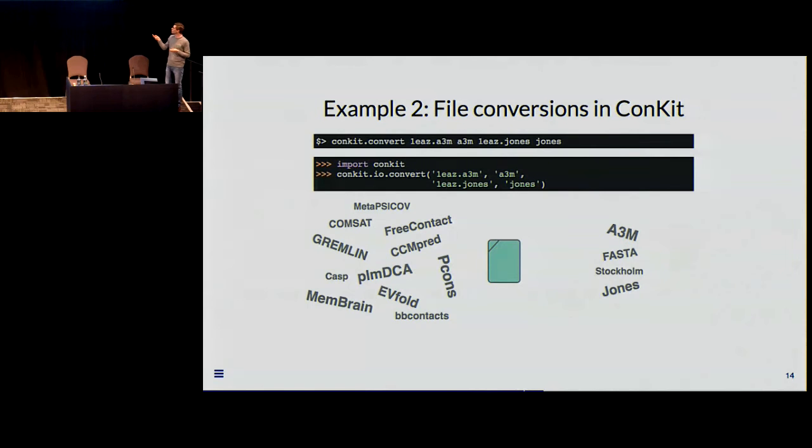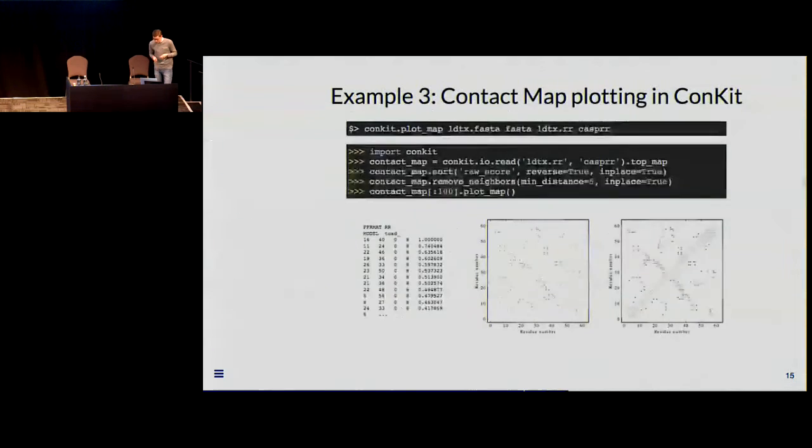Now, there are obviously a lot fewer sequence alignment file formats here, but the reason for this is purely that there aren't many more that are typically used within contact predictions. So this seems to be enough for now. But this list will obviously expand and extend as there are more prediction file formats out there.